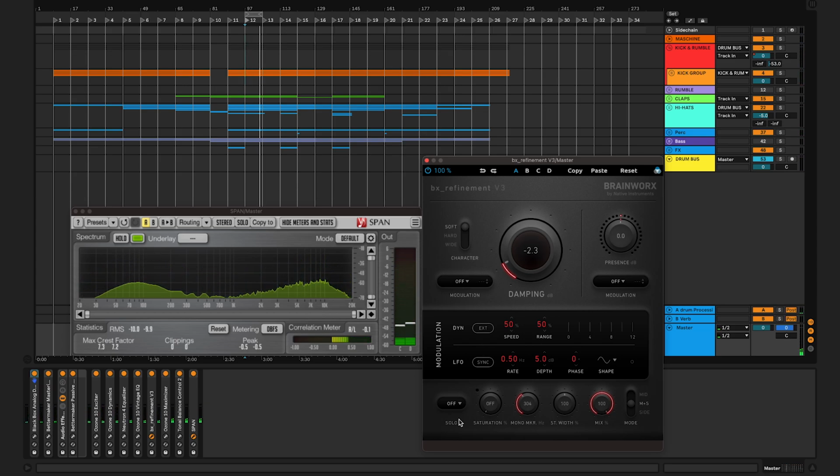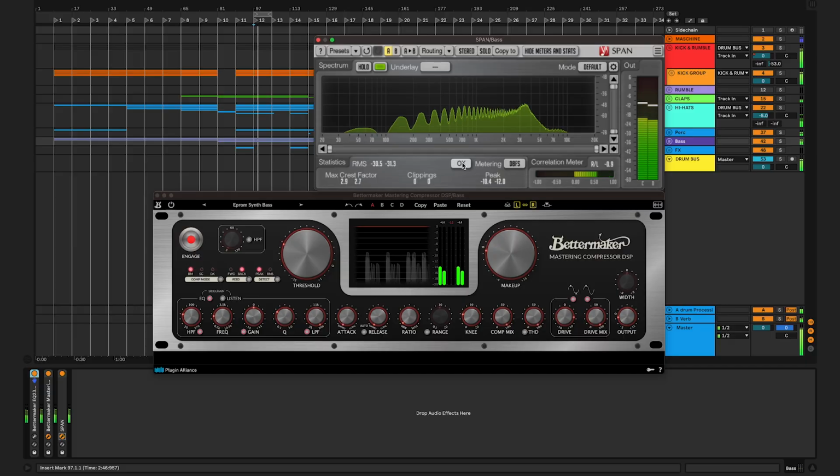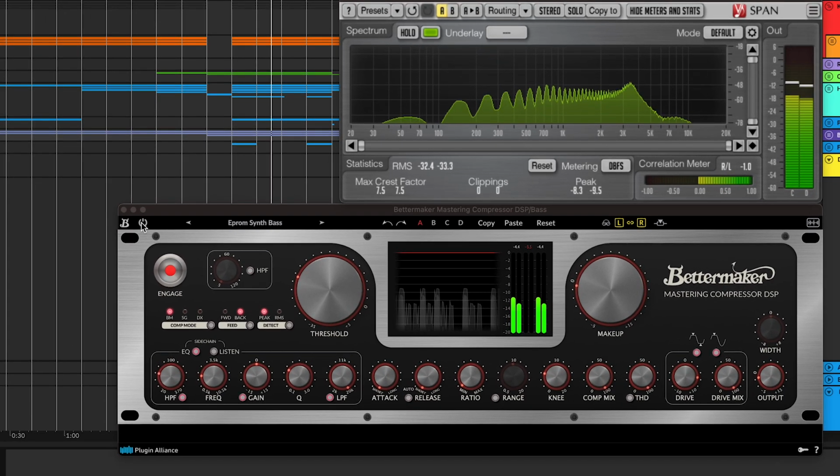Now, let's make your bassline stand out. This bassline is like a sponge. I want to reduce peak levels and increase RMS to make it feel more solid in the mix. Compression's perfect for that, especially in techno production. And Bettermaker's mastering compressor does it with analog smoothness. Try the EPROM Synthbase preset, works beautifully here.